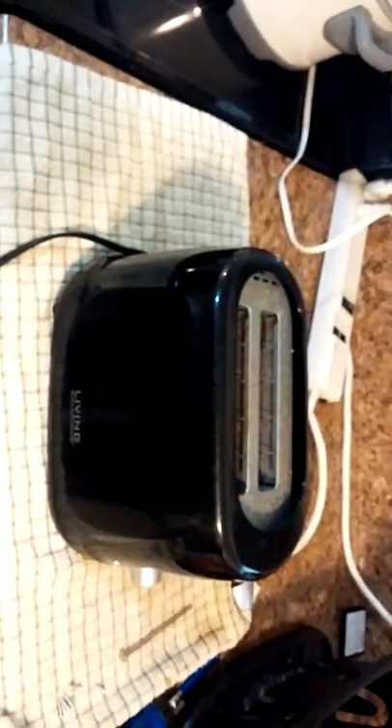Once you have all that said and done — cleaned and ready to go — you can wipe it down well with a rag on the outside, which I've already taken care of. Make sure you put the tray back in and all the screws, and then you will have a nice clean toaster again. It won't smell, it won't catch fire. The only thing rattling in there is a few electronic pieces, and that's fine — everything else is kosher and you'll be good to go.